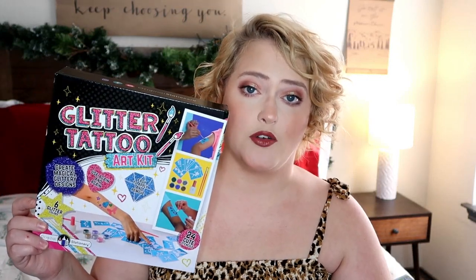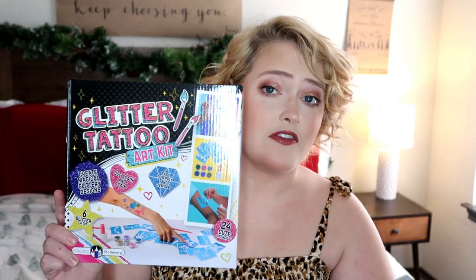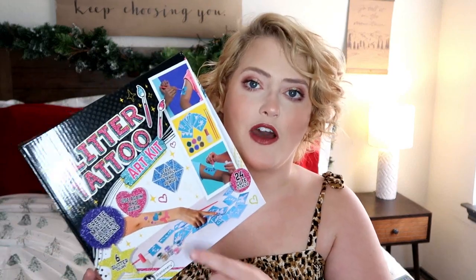Lastly, to go along with their face masks and everything, I got this glitter tattoo art kit off of Amazon. It's basically making your own glitter tattoos — you have stencils, the glitter glue, and then the glitter. It's non-toxic, safe, and fully tested. This one had the best reviews, and there are 24 cute stencils. I just think this will be really fun for them to add to their spa day — make it super fun and girly. It's also something you can keep for a long time and bring out whenever you need a fun activity at home. We've been to birthday parties where the princesses always bring these and Ollie always loves them. So now that they can do it themselves, I think it will be really fun. It's another artistic present and gift.